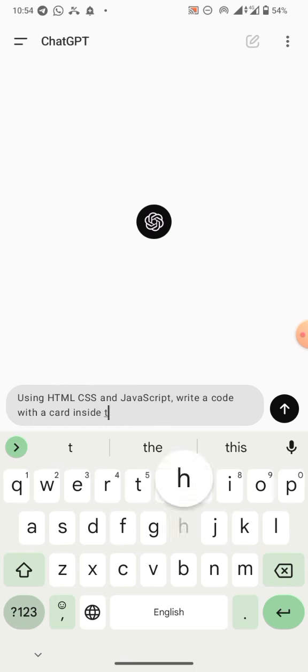Inside the card, put a picture or web image view.